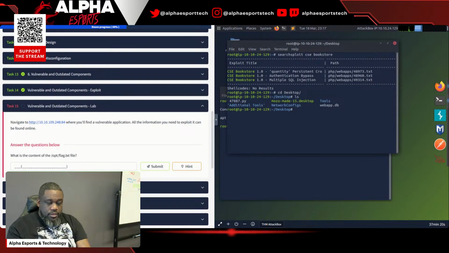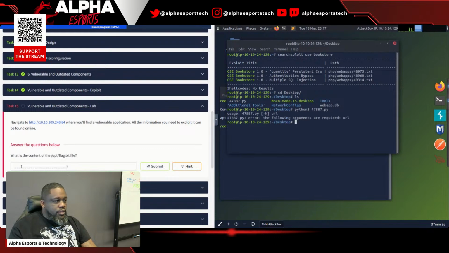So now if we do Python 3, and then 4.7, right? And now it should give us a yep. So now Python, and it tells us to point the URL at it.